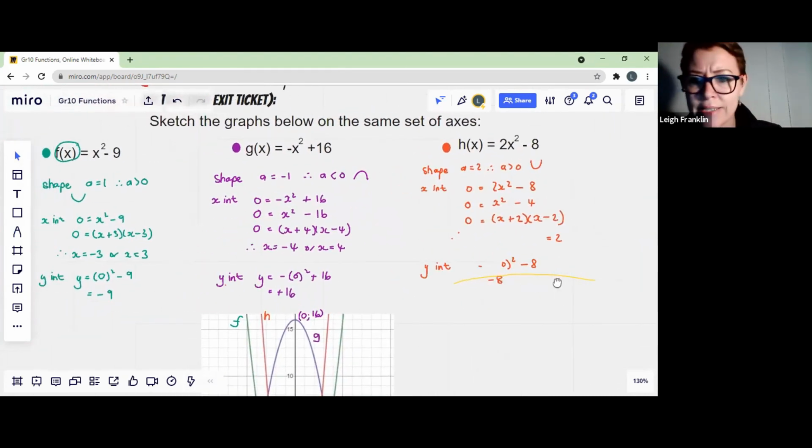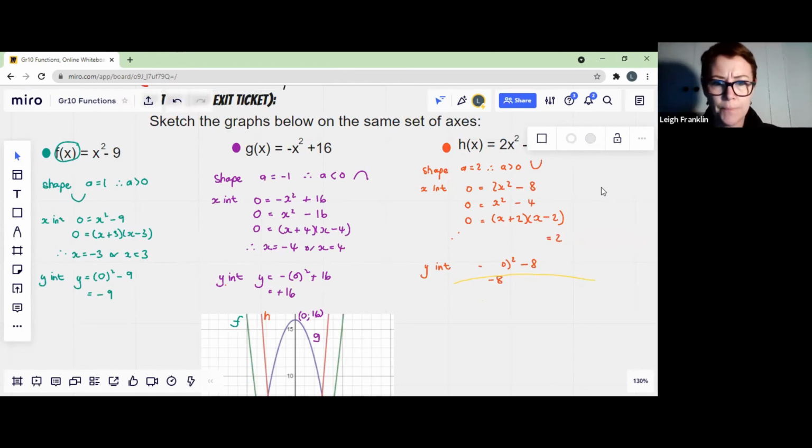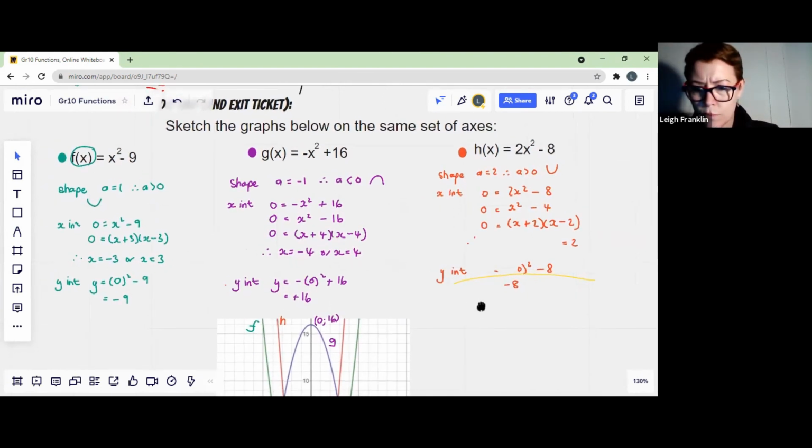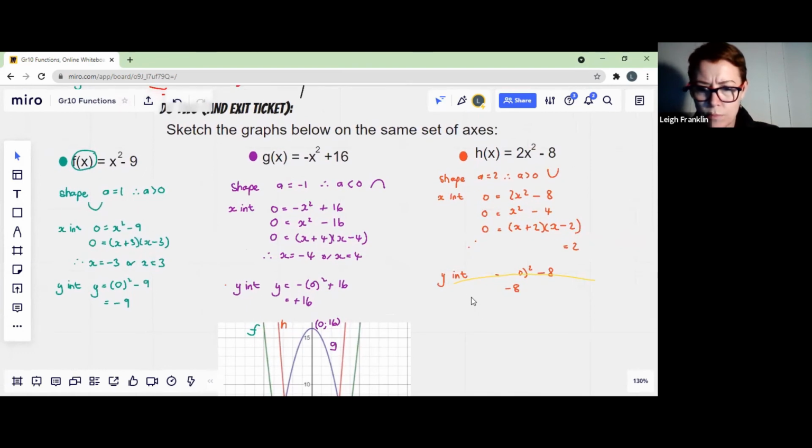Okay, so what I've done is I've color coordinated it for you. I thought that would be the best thing, so that you could clearly see which writing went with which graph. So now you can mark your work. If you did the purple one and the orange one, you can mark it. Are there any questions? Did anybody get a different answer to me? Purple one, yes, I did not understand how to identify the intercepts. Okay.